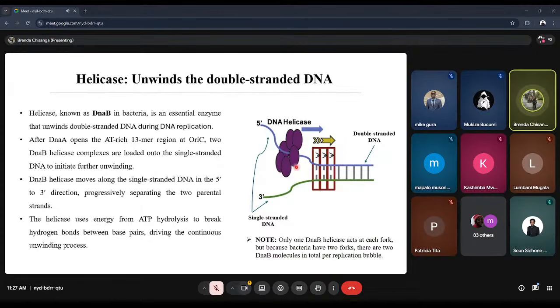When you look at replication, you're going to see that replication is bidirectional, and polymerase can only add nucleotides in a specific direction. But in this slide for me, the take-home message here is that DNA helicase cannot bind to a double-stranded DNA. So it only comes in once DnaA has caused a distortion and the 13-mer is partially unwound. When it binds to DNA, which of the two strands is it going to attach to? Is it the 5' or the 3'? It binds to the 5' strand.